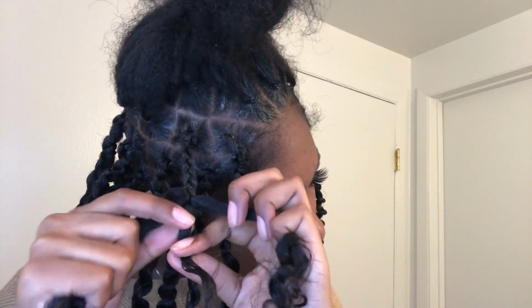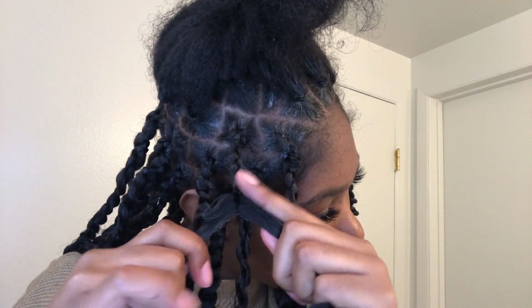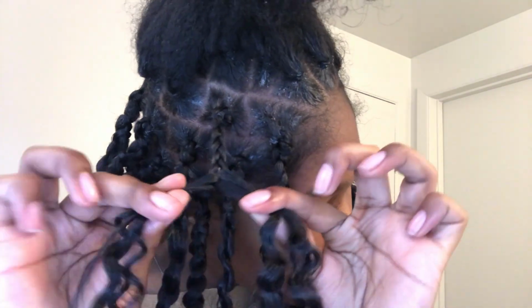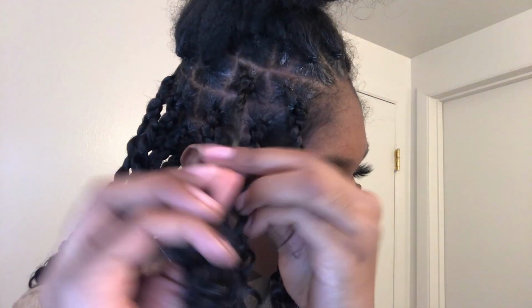Now I'm going to split my hair into two, taking both sides and pairing them with each long piece of hair, and I'm going to begin twisting. Sometimes my ends don't have enough product on them as I would like, so I'll apply a little more edge controller beeswax just to continue to blend my hair in.